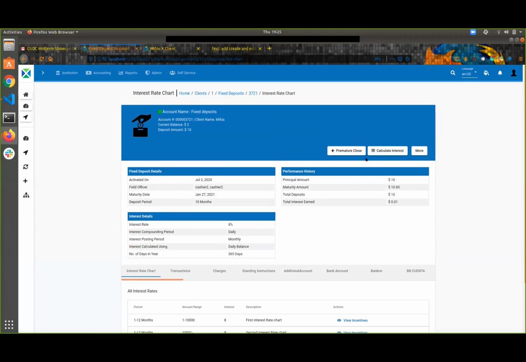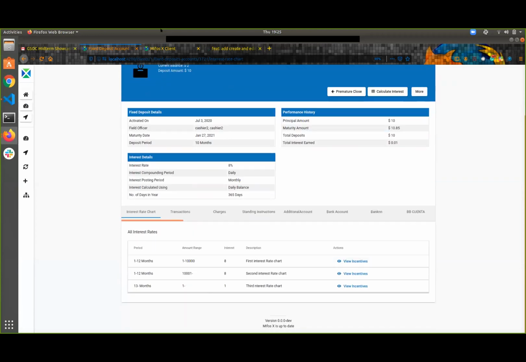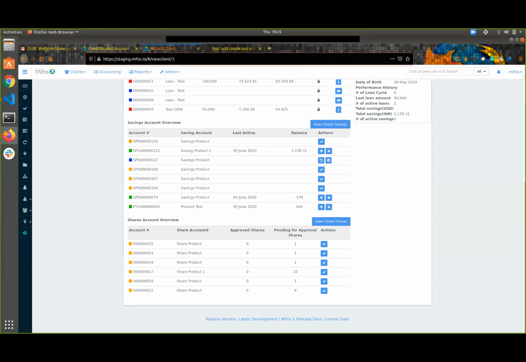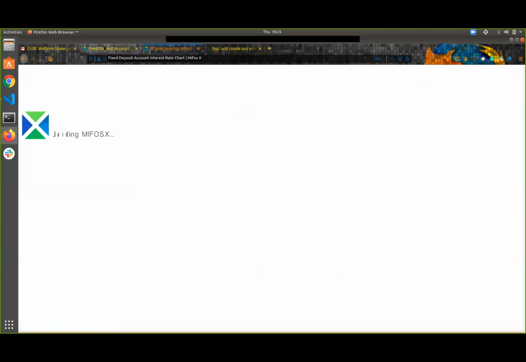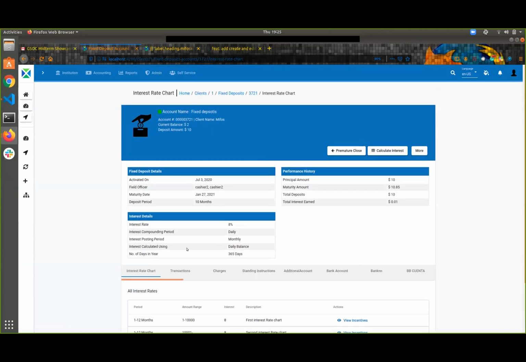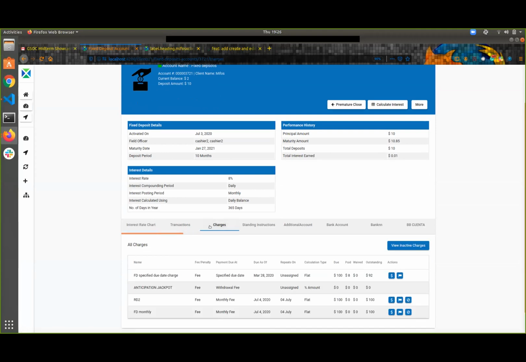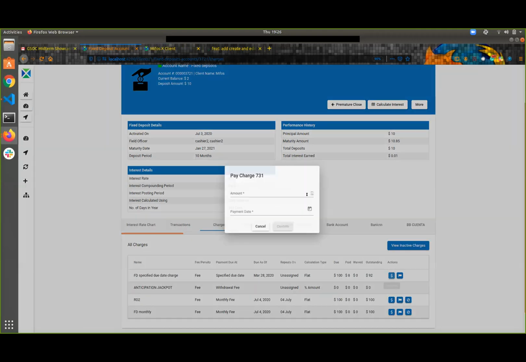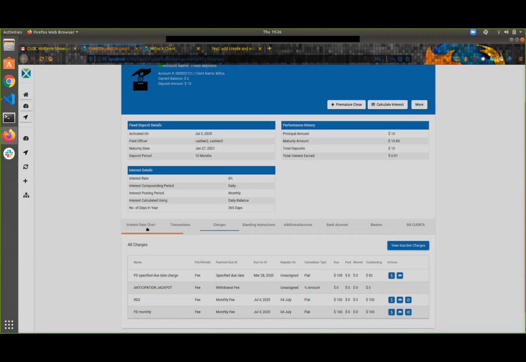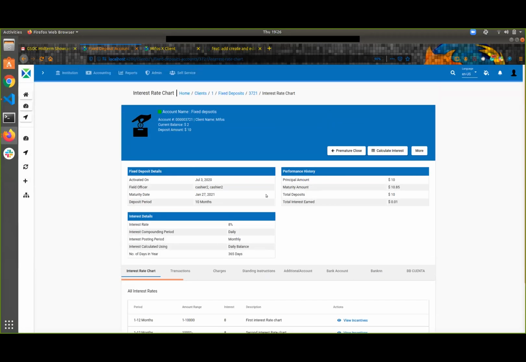Here we have the fixed deposits view page, and just a second, let me open the demo server. Multiple functionality pertaining to a charge, pay wave, etc.